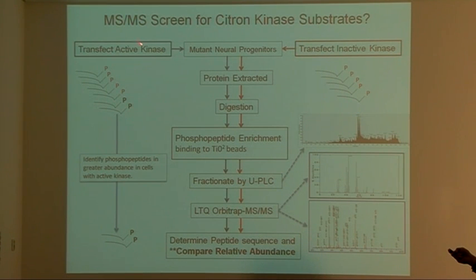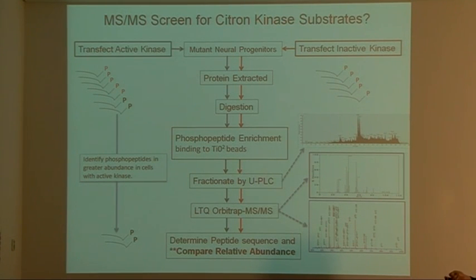And we reasoned that if we take mutant neural progenitors in one population, transfect in an active kinase into cells that don't have that kinase, and in the control population put in a dead kinase, so everything is nicely balanced, we can then look for the peptides that are phosphorylated in the active kinase condition and absent from the other condition.